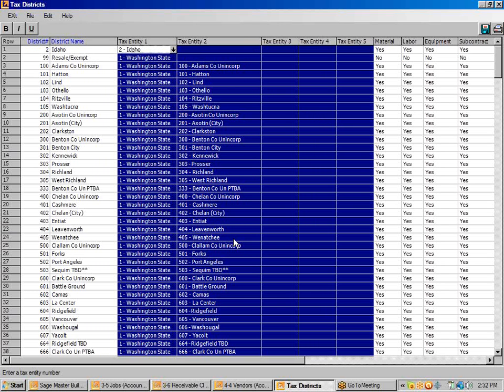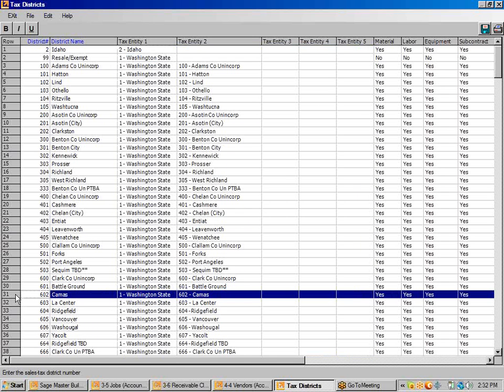But how do we access that to set them up? Well, I'm going to take a look at Camas, Washington. Notice for Camas, Washington, it is District 602. We've also set up an entity 602. And then we've determined that everything is taxable in Camas, Washington.